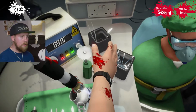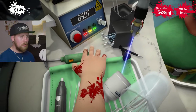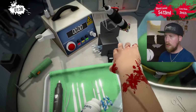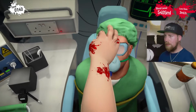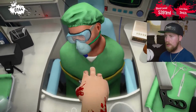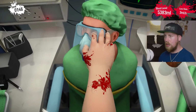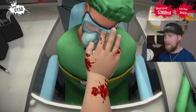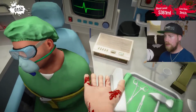Well, Bob, it appears that we didn't succeed in giving you new eyes because... Oh, emergency stop. There we go. We fixed it, Bob. We fixed it. It's okay. Because I have no idea how to get that mask off you. I'm just gonna try and remove it here. No. Okay.